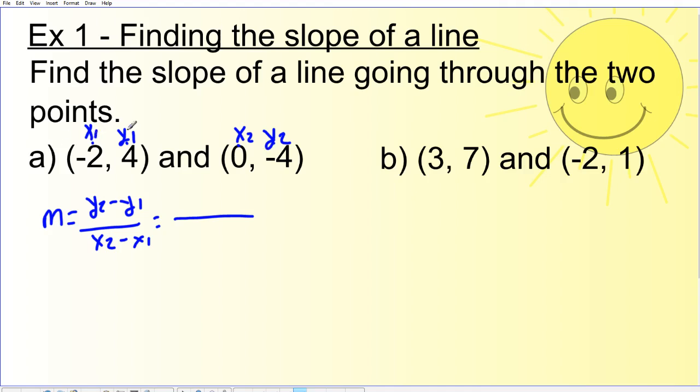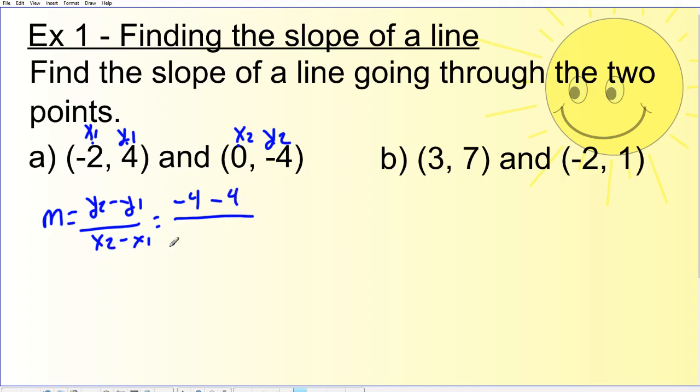So it's x1, y1. This is the first point. This is the x coordinate. This is the y coordinate. This is the second point, which is why they're 2's. X coordinate, y coordinate. So now what we've got to do is plug in these four numbers in the right places in this formula. So the first thing that's going to go right here is this y2 value. y2 up above is negative 4. So y2 minus y1, that's 4.